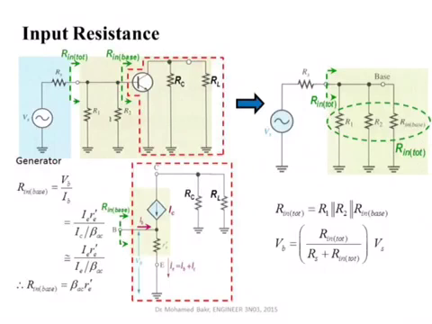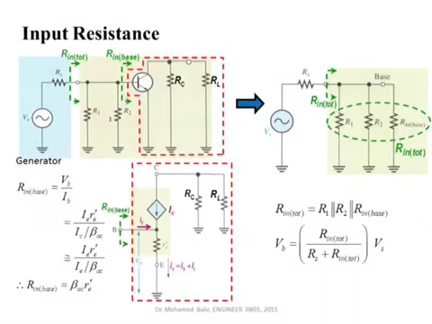So this means now that we can determine the voltage at the base if we know the source voltage, because this is a voltage divider. This is one resistance of the voltage divider, and this is the second resistance of the voltage divider. This second resistance is R1 in parallel with R2 in parallel with Rn base. So if you want to know the base voltage corresponding to any source voltage, it's simply a voltage divider: V base is equal to V source multiplied by Rn total over Rn total plus R source, as shown here in this expression.